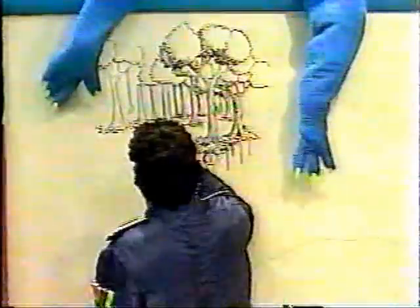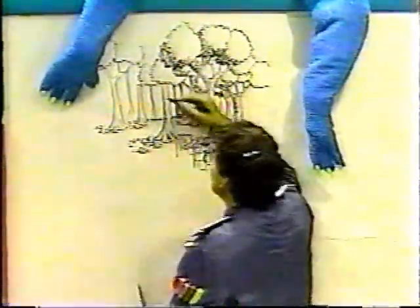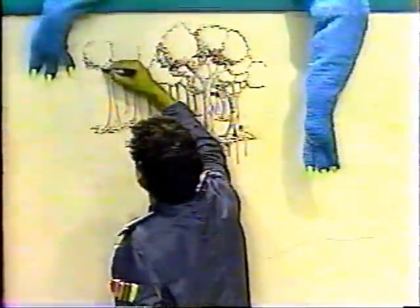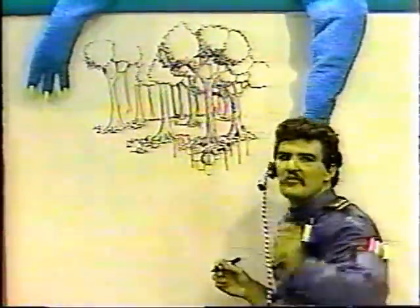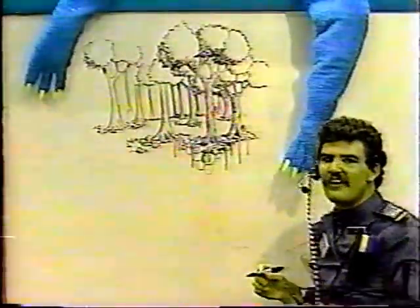Okay. Put some grass along the bottom. And then make sure when you're drawing these tree trunks, nice and dark underneath here. Nice and dark up here. Nice and dark up here. Draw, practice, keep drawing.